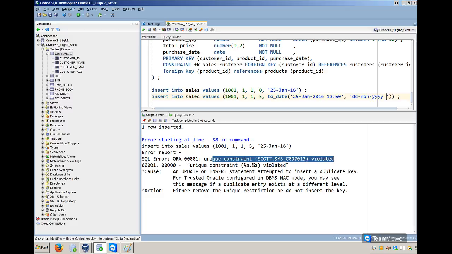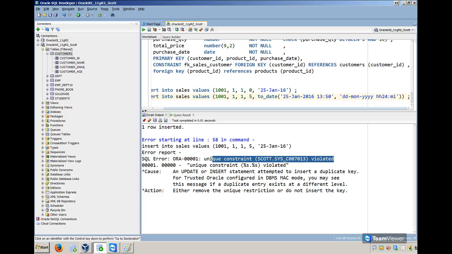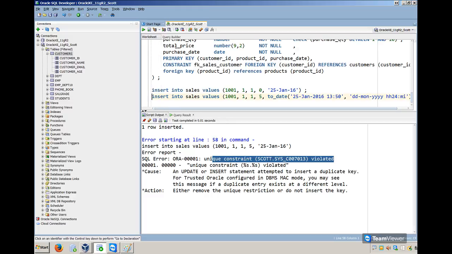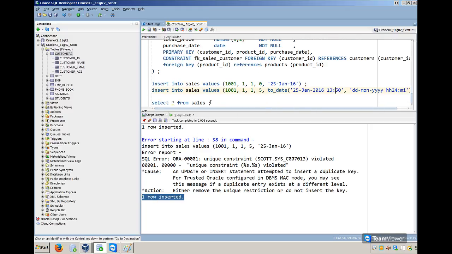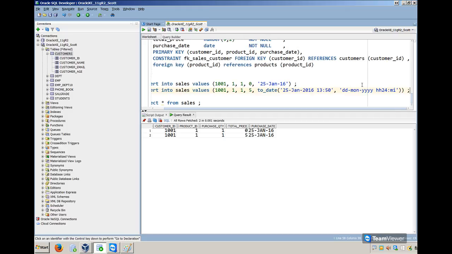Yesterday we talked about this. Now we are using HH24 and MI for the minutes. So I'm specifying what date it is. Now you can see that one row got inserted because now it's a different date and time, meaning even though it is the same date, the time is different here. So obviously it allows you the second time. Now it satisfies your business rules.